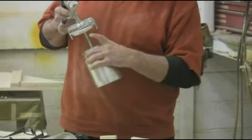Now, the other thing I've already done, I've already sprayed underneath. I've already painted that. Up in here, I painted this, but not a lot. Now, the other thing I did, right here where my drawer is going to run, I put a piece of masking tape.